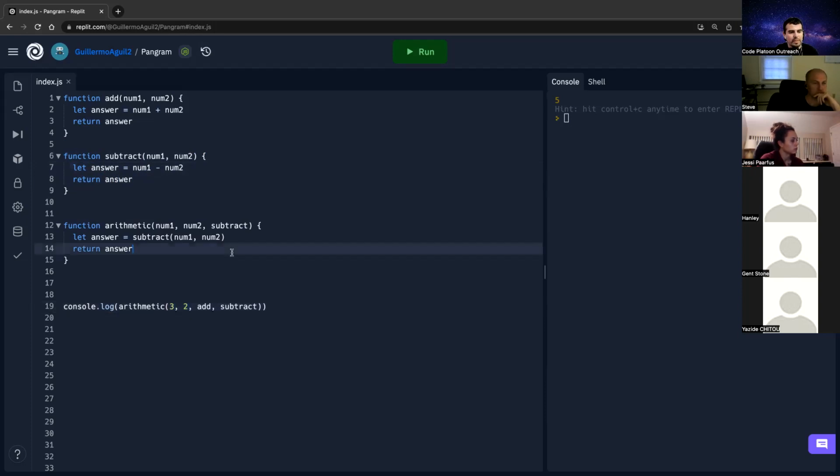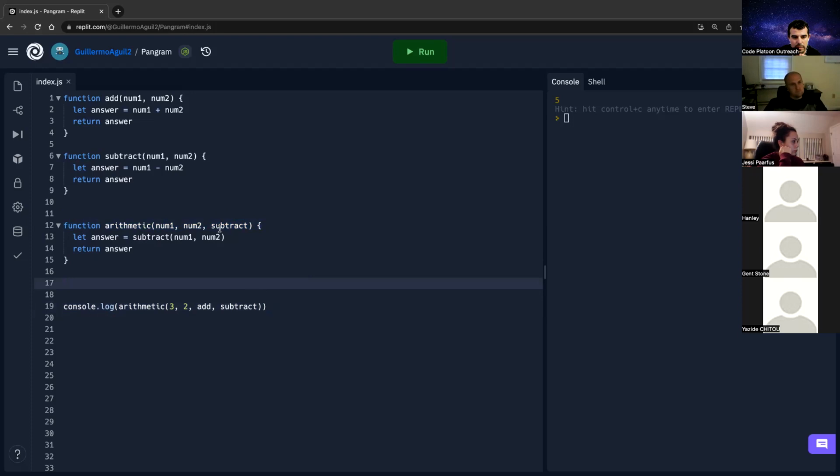Okay, so what you want me to do is, if this function call is made with 3, 2, add and subtract, is this going to do anything? Yeah, that's basically what I'm asking. I guess it's a syntax question. Can you actually put another function after add, or does JavaScript only let you put that one add? You have to match your function. If the function takes in 3 parameters, you have to pass in 3, and here you're passing in 4. I would have to pass in 4 here for it to be a valid function call.